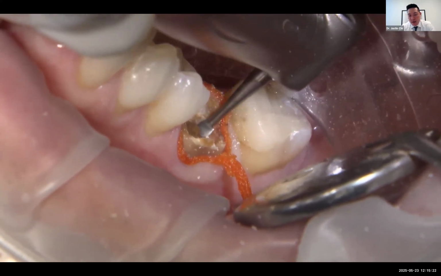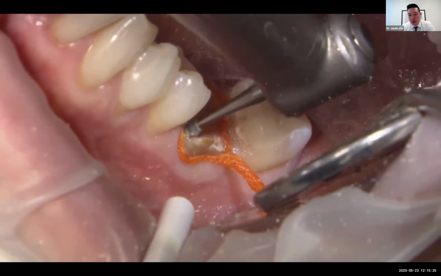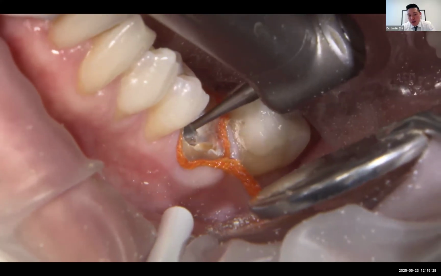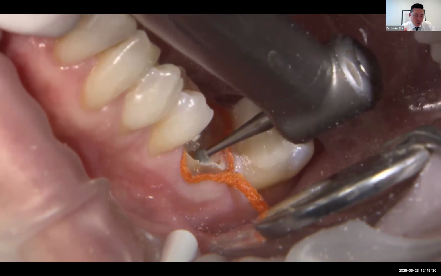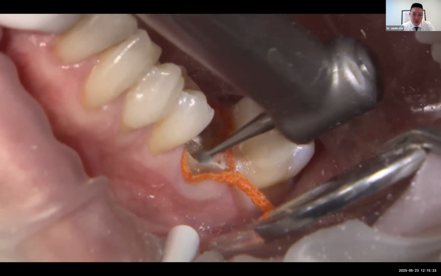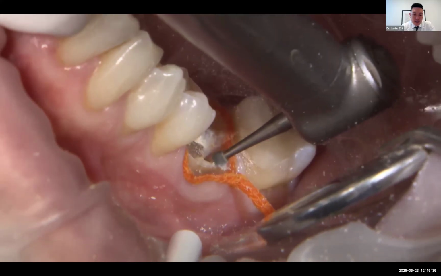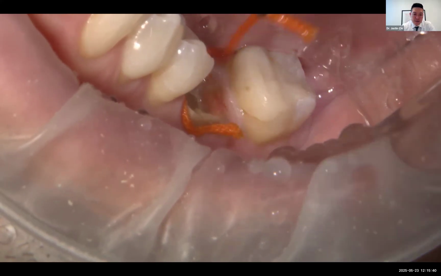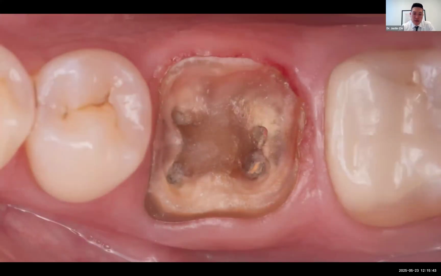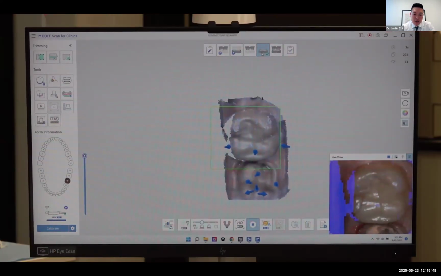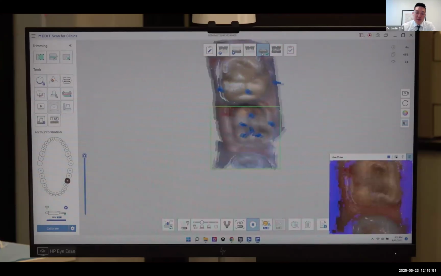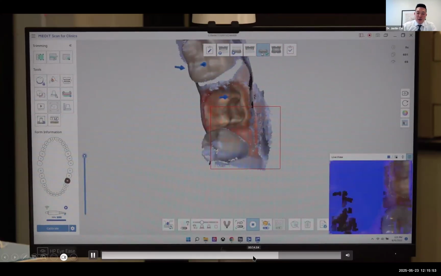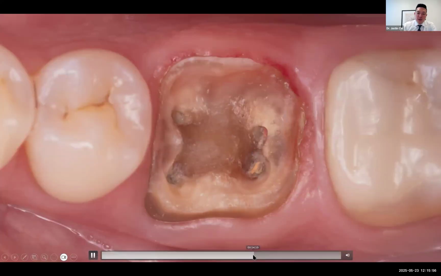While the cord's sitting, here I'm going through and removing some soft tooth structure with a slow speed carbide round burr. So I think we're at a speed of about 3,000 RPM, not too fast, just letting the burr do a great job of removing soft carious tooth structure. And of course, it's not shown here, but if you do have caries indicator dye, that pinpoints where the demineralized tissue is, because you really want to try and eliminate as much of the demineralized tooth structure as possible, because we want nice solid tooth structure to be able to bond to.